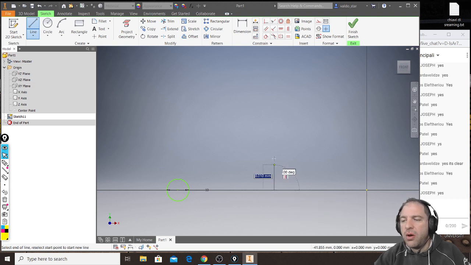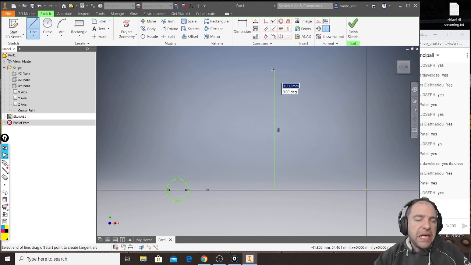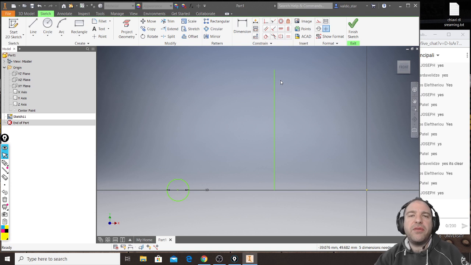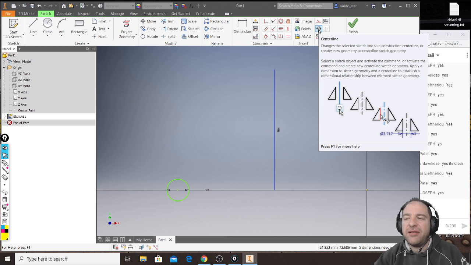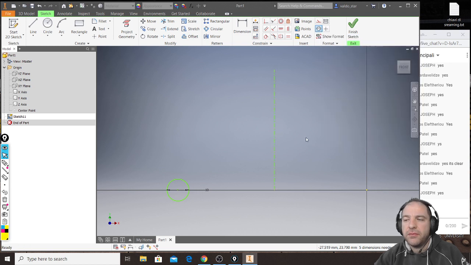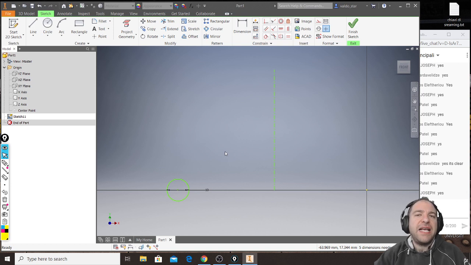Then I will draw this line, and just for a little bit of precision I will keep it vertical, but I will select this line and click that this line must be a center line, so that Inventor counts this not as part of my 3D solid but as an axis.